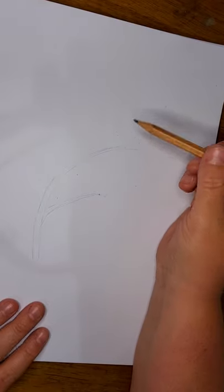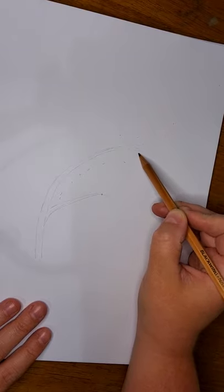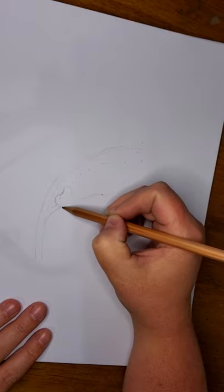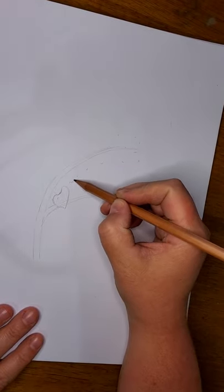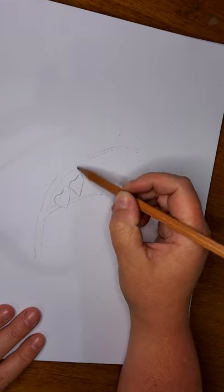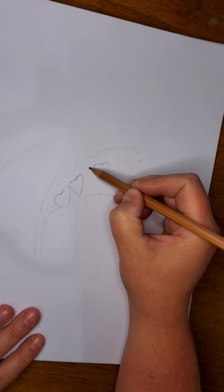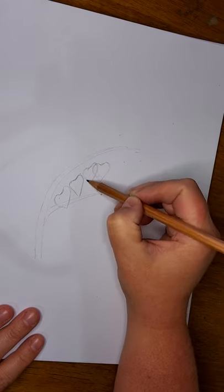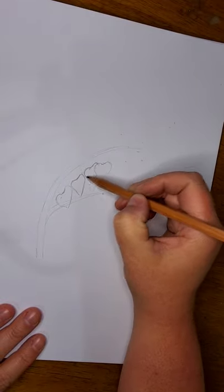The next step is to draw our love hearts. I like to do a rough guideline first to show where each heart will go, then draw the hearts. These are not normal hearts — they are quite wide in the center at the top, and they're all going on an angle because they are hanging off the stems. Some bleeding heart flowers are in front of others, so I suggest drawing through the picture and then erasing the lines that don't make sense, ensuring your lines are flowing in the right direction.